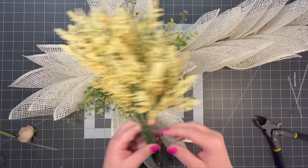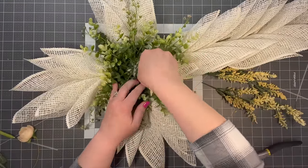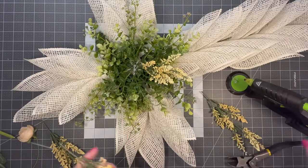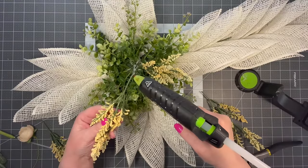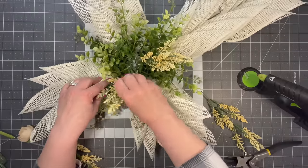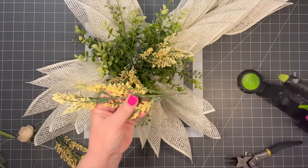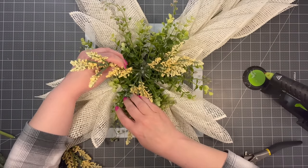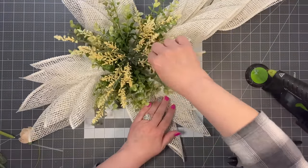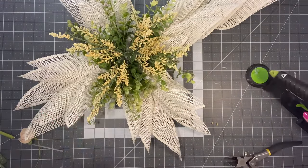The next one I'm going to add is this golden rod — or that's what I think it's called; you can tell me in the comments! I'm going to try to get it through the other zip ties and add a little bit of glue. This is my favorite glue gun — my Sherbonder cordless glue gun. I'm just going to add a touch of glue and find spots to put the golden rod in. Be careful not to get the glue where you don't want it. I'm thinking maybe another piece here too — so pretty, this is going to be beautiful.